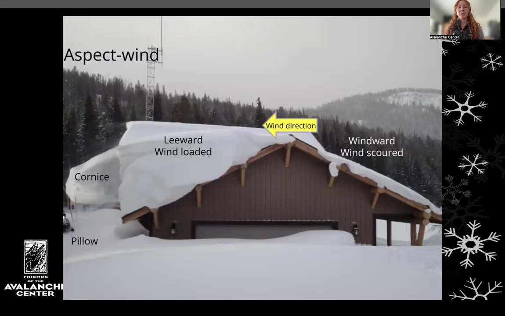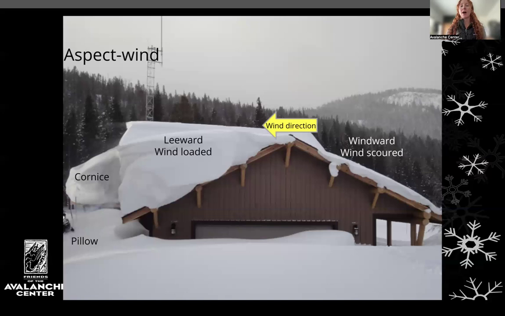Aspect as it relates to wind. So, we spend time in the mountains, wind's obviously a part of it, and wind can transport snow 10 times faster than precipitation can drop it. So it's really important because wind shapes how our snowpack looks. So you have your windward side, which is where the wind is coming from, and it's often scouring that slope. Then you have your lee side, where all that snow from the windward side is deposited, creating a much deeper snowpack.